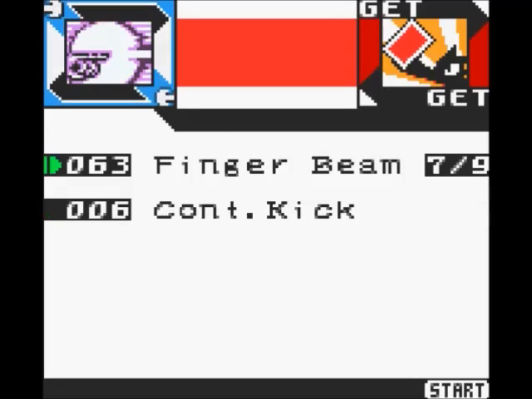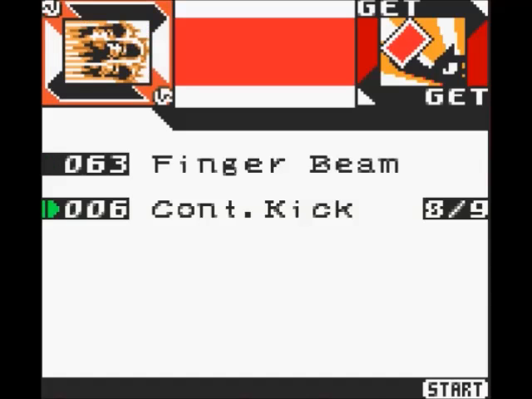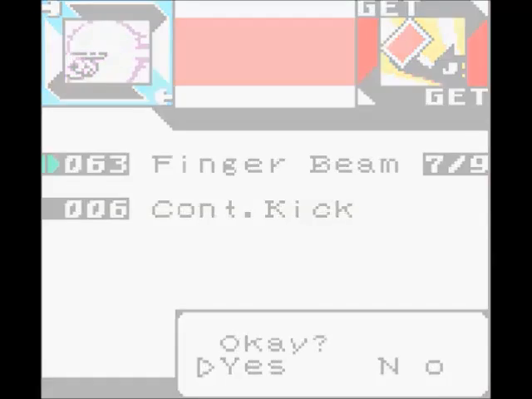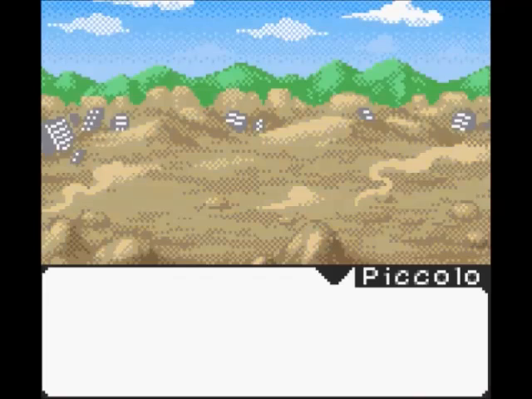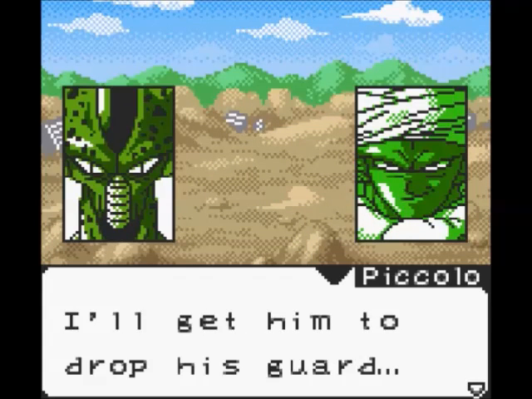There's Finger Beam or Continuous Kick. Finger Beam is a move that can be used by Frieza, Cell, Cell Jr. It's a low cost move and it's very effective for spamming. I'll take that anyway. Alright, so Piccolo's managed to beat Cell, or at least managed to get Cell to drop his guard.